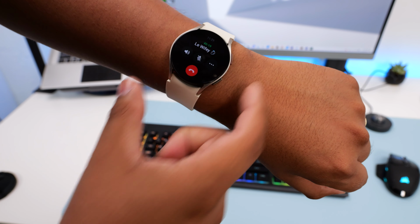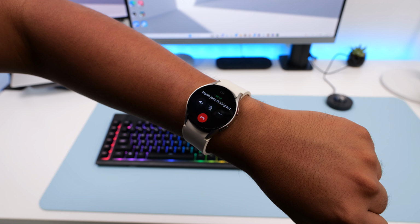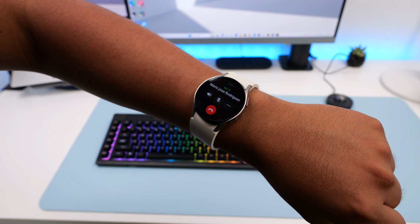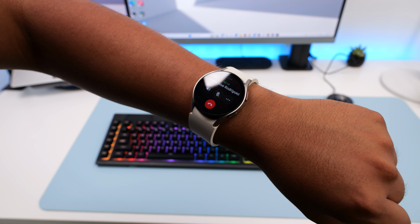Okay, so I switched over to the Samsung Galaxy Watch 6, and how does the audio quality sound to you? Is there any echo or static noise or anything like that? Am I loud enough? Nope. Yeah, you're loud enough. There's no echo like with some of the other watches. It sounds actually really good. It sounds like if you're just talking from the phone. Alright, that's good to know.